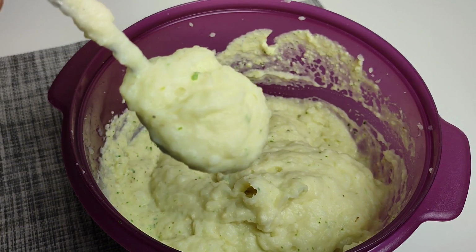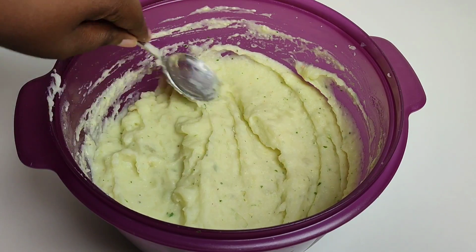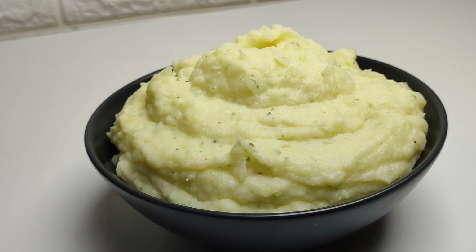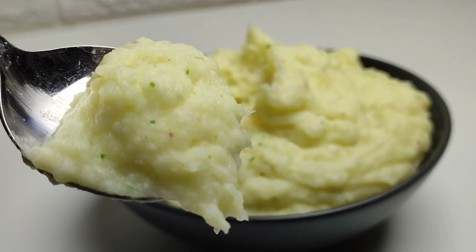I swear these mashed potatoes are so flavorful. I want to tell you that they are sharp because of the onions. So if you're not an onion person, you can lessen the amount or you can leave it out completely or just opt for onion powder because it's less sharp. I love onion, and yeah, I hope you try the recipe and enjoy.